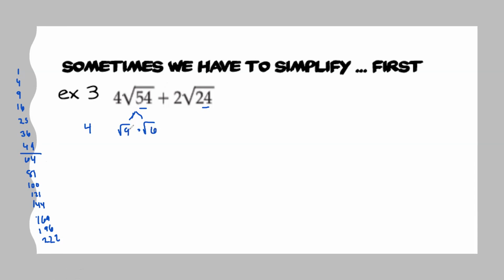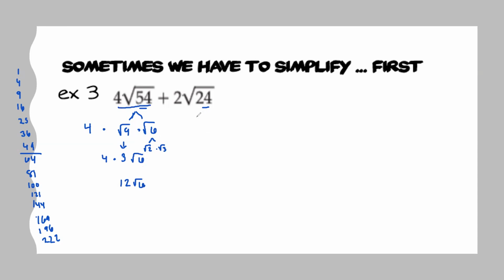So we look at both of these, and we have the square root of 9. Well, the square root of 9 is 3. We know that. So now instead of 4 times the square root of 9, I have 4 times 3. The square root of 6, we would break down into 2 and 3 because 6 is not a perfect square. Those aren't going to simplify because they're both prime. So we're going to leave this as the square root of 6. So this becomes 12 on the square root of 6. So we've basically taken this expression and rewritten it as 12 on the square root of 6.